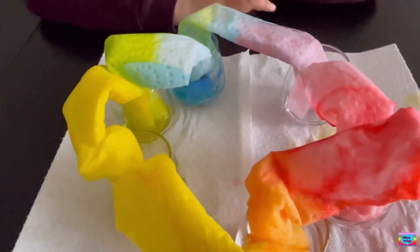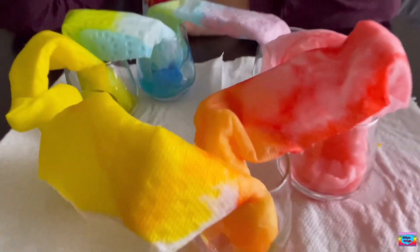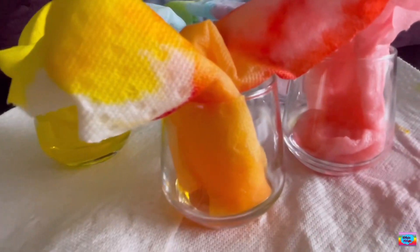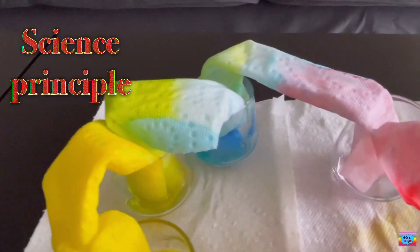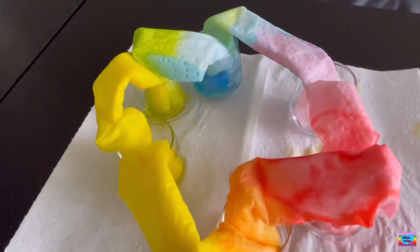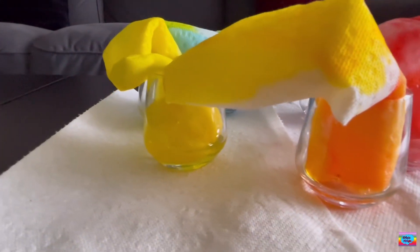Here I'm back after a few hours, and here it is. These primary colors created the secondary colors — red and blue made purple, red and yellow made orange, and yellow and blue made green. I call this the walking water experiment. Colored water travels up because of capillary action. Capillary action means the ability of a liquid to flow upward against gravity in narrow spaces. Because of this action, water moves through the roots of plants to their leaves. When you mix two primary colors, you get one secondary color — for example, red and yellow made orange.